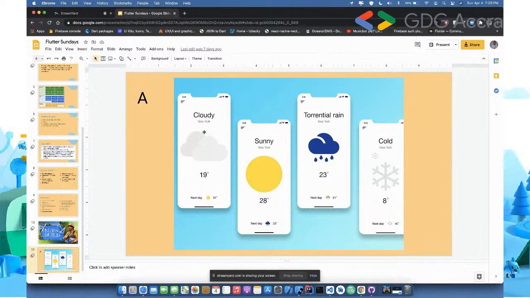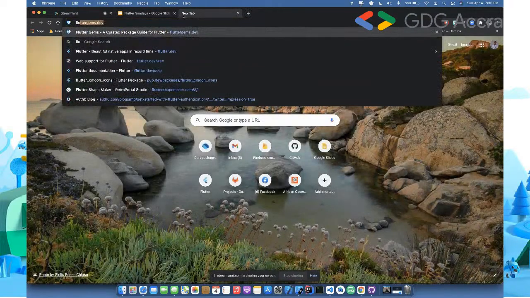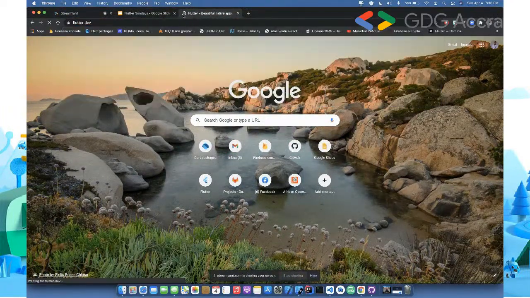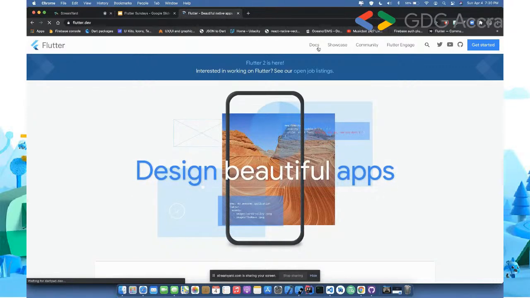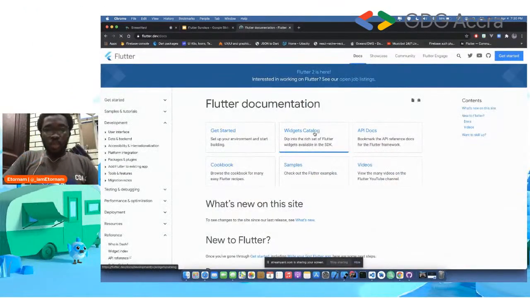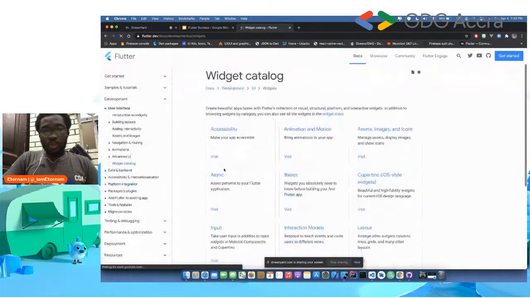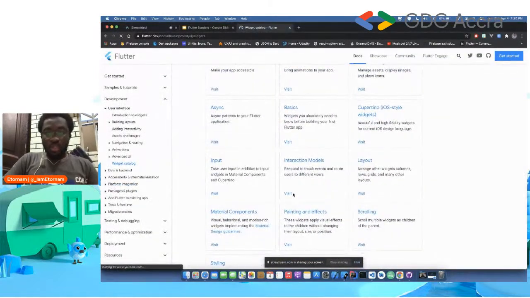To also explain this, in Flutter we have some layout widgets. These widgets basically determine where you position your other widgets.